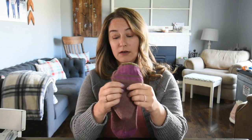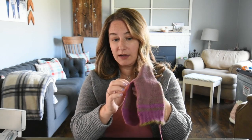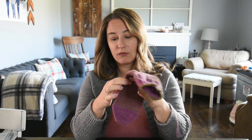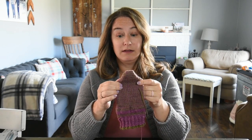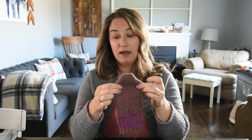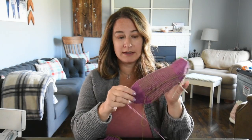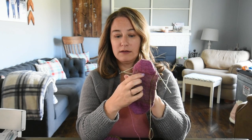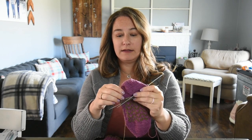Now the heel, once I finished my ribbing and bound off, I tried this sock on, and it's snug through the foot a little bit. I should have gone up maybe 5 or 6 stitches around in the foot. But the heel, whew, it is so snug on my heel. So I altered that for the second sock. When it was time to start the heel, I just picked up and did one color, top and bottom.